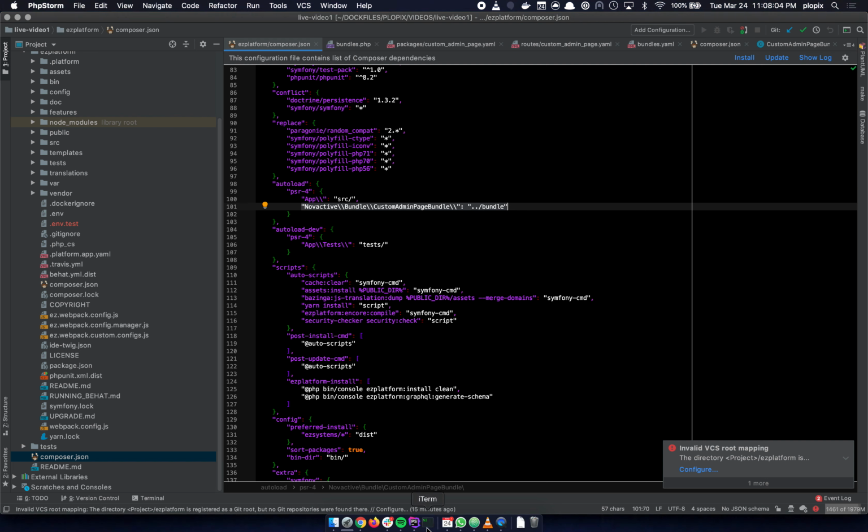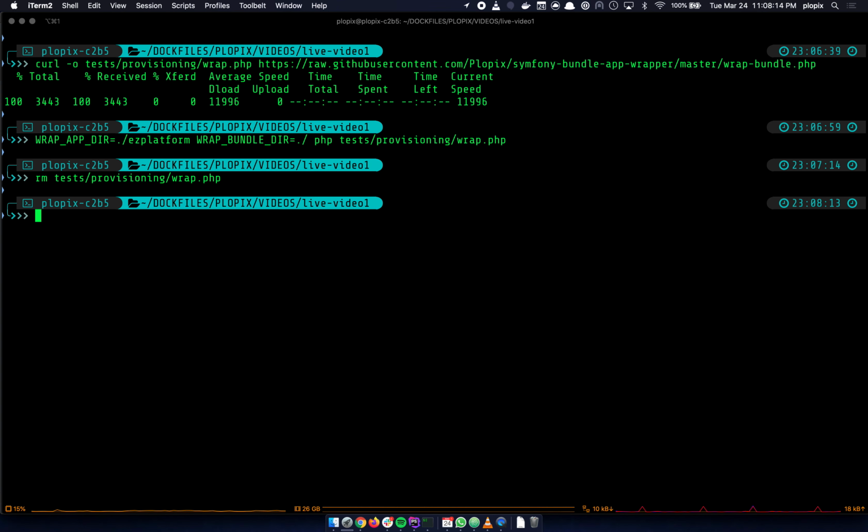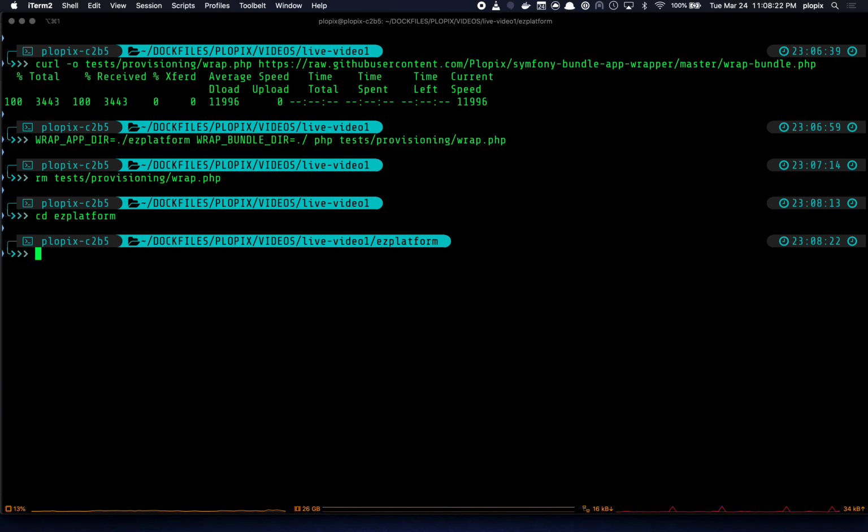So this is simple, this is quick, this is a quick script, and then you can just remove this little script, and that's it. You just need to tell composer to reload itself, kind of, to update the lock file.